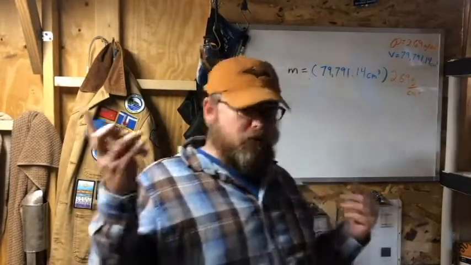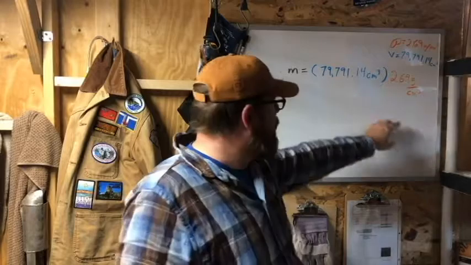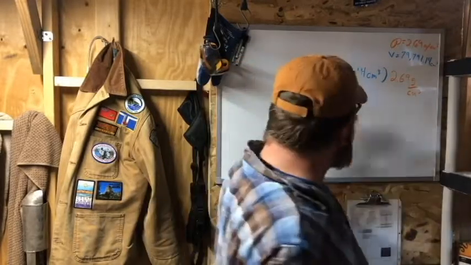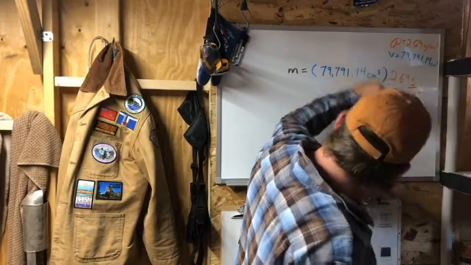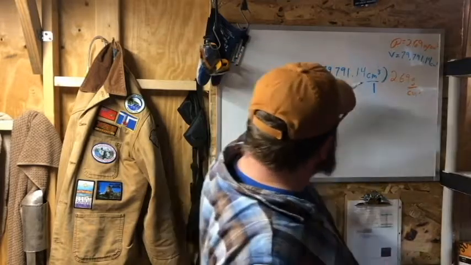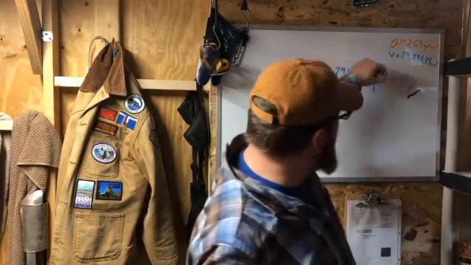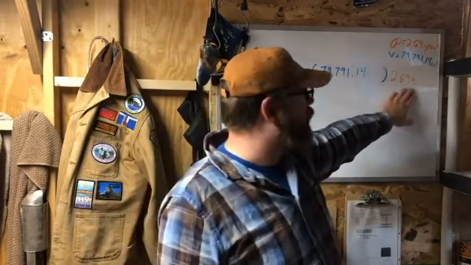Why does that matter? Well, because you may know mass is going to be in grams or kilograms or pounds or something like that. A measurement of mass, or in this case, weight, essentially. It's not going to be in centimeters cubed. Well, that's where cancellation comes in. That's why I wrote this as a division problem, because even though we don't write this, there's also a number 1 under here. Any number divided by 1 is that number. In this case, it's also 1 cubed, but there's a fraction there. So that means these two units here cancel out, and that'll go with it. So our units have canceled. We still have grams. There was nothing to cancel with grams, and that's what our mass will be in, grams.